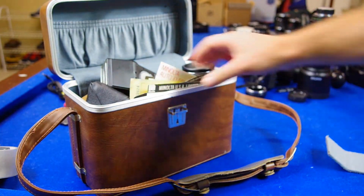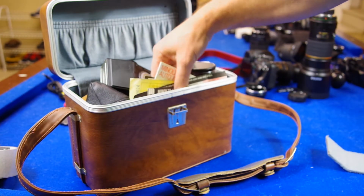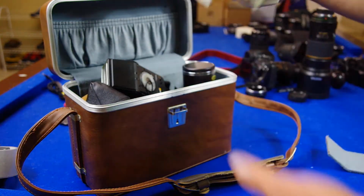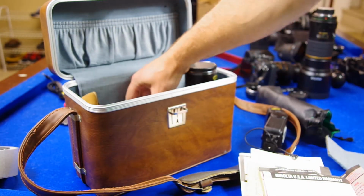So this is a Minolta camera. I'm just going to kind of go through it with you and just talk about it a little bit. I thought it'd be pretty fun. A lot of these old pamphlets come in there. I'll go all over this stuff in a second.